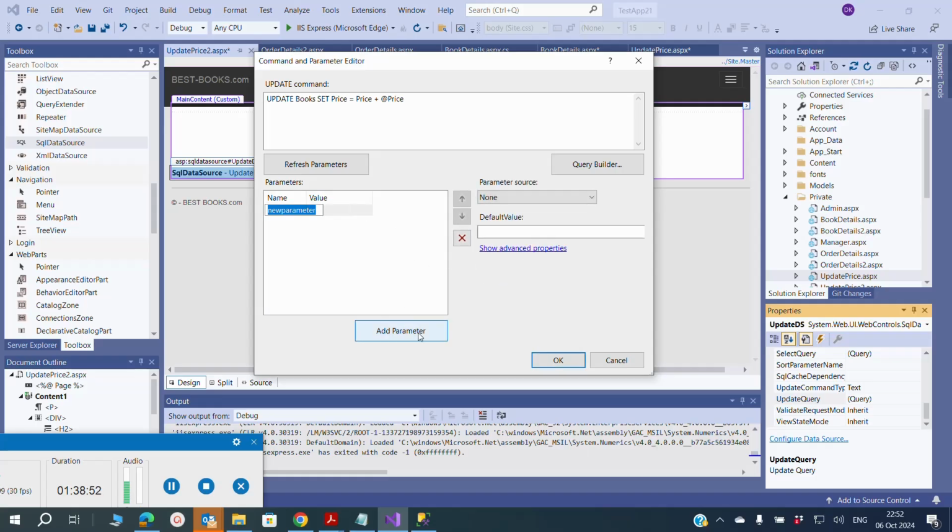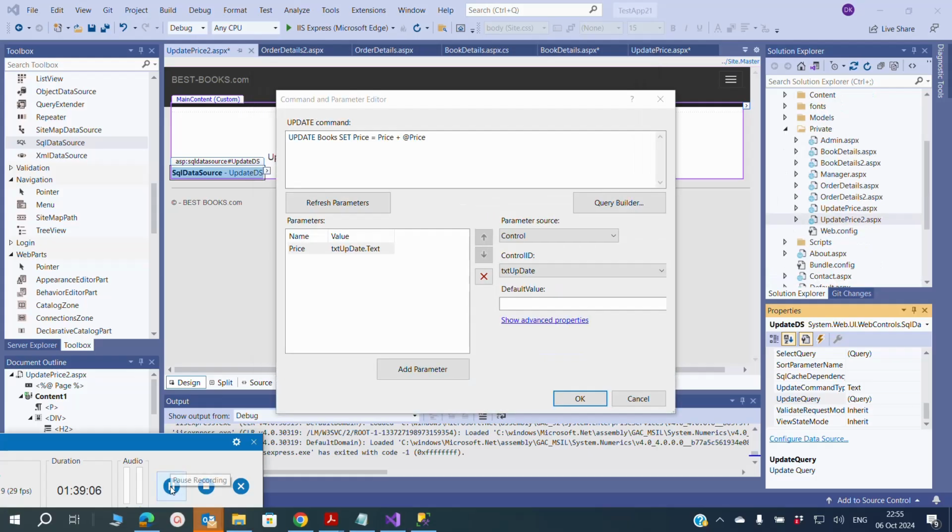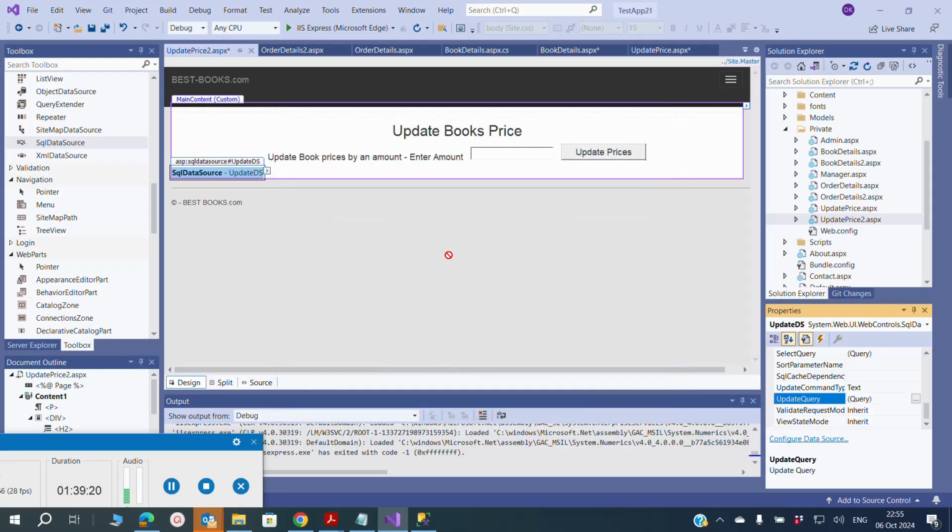We can say add parameter. Parameter name would be control. So we've added a parameter text update here, and of course we have selected the control, and the control ID is text update. We click on OK, and we'll try and execute it to see if it works.